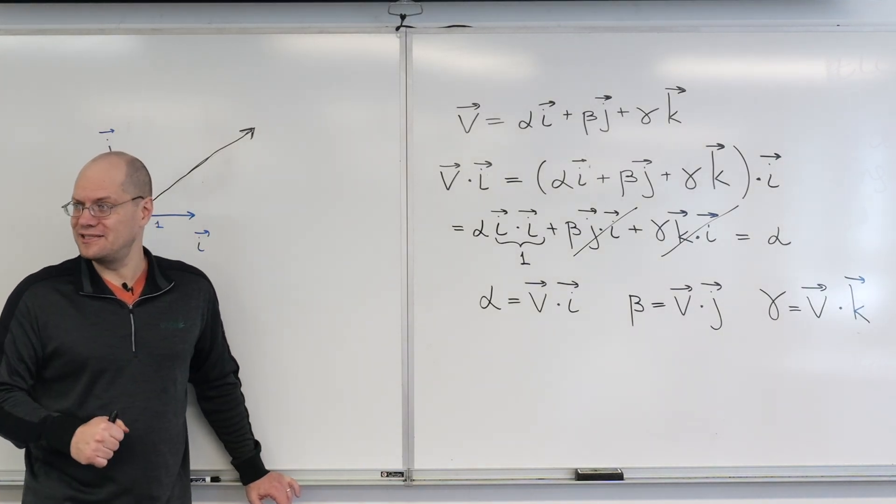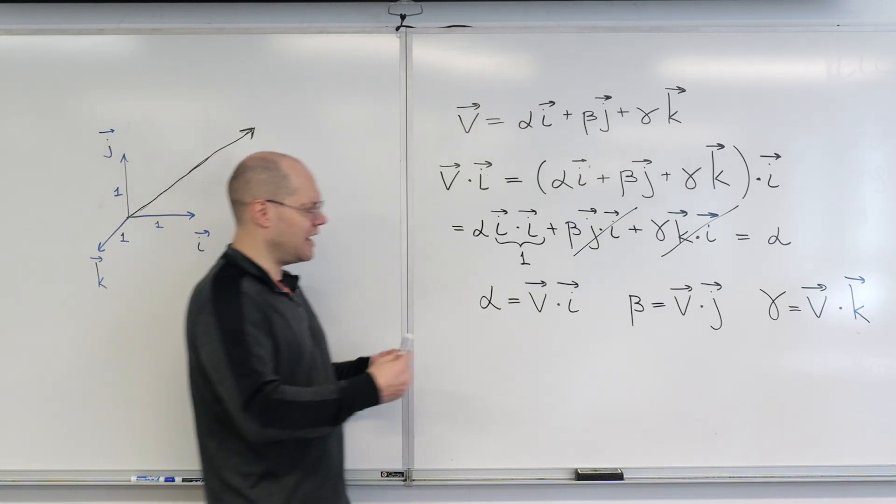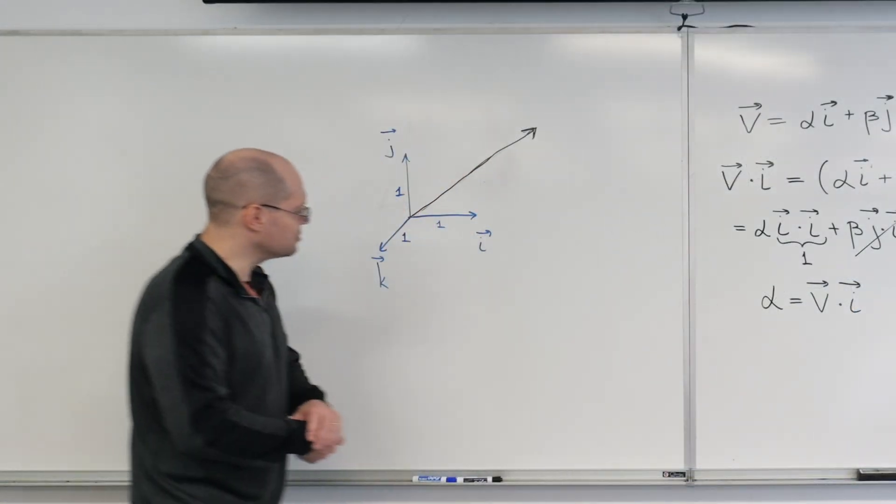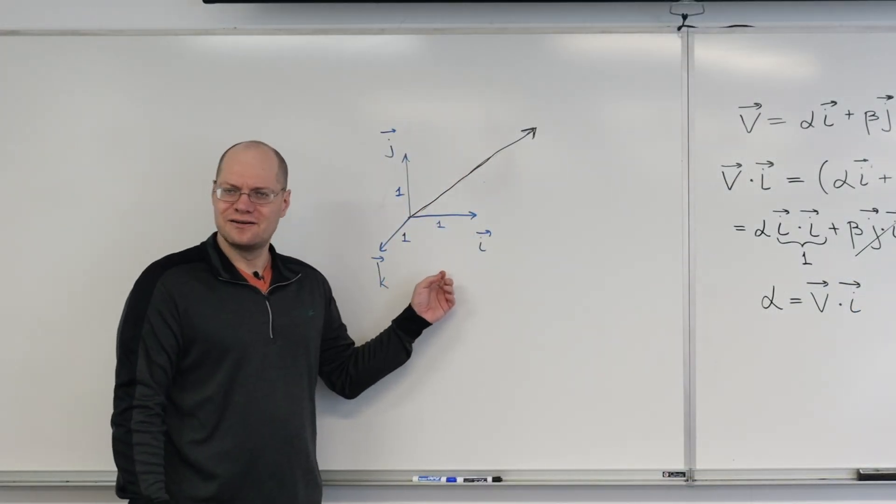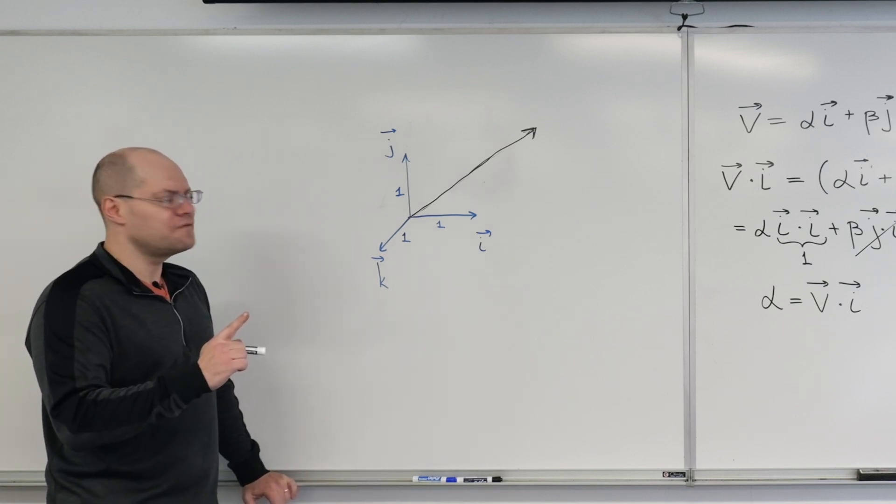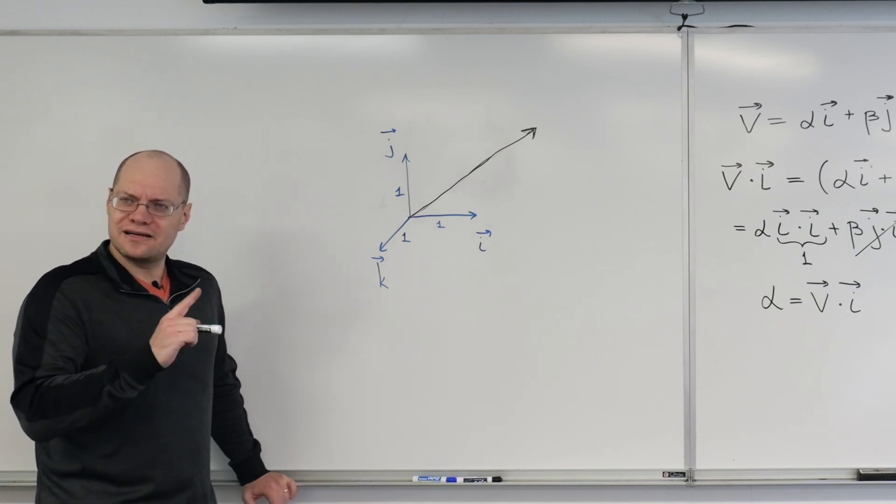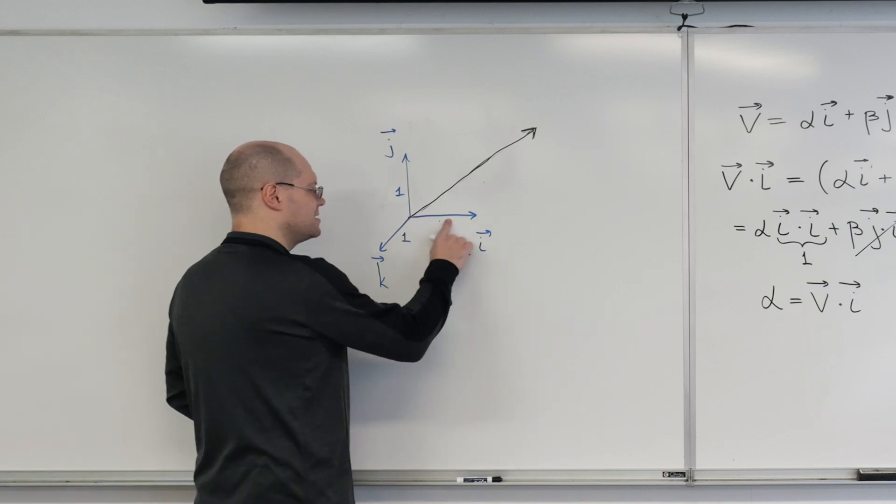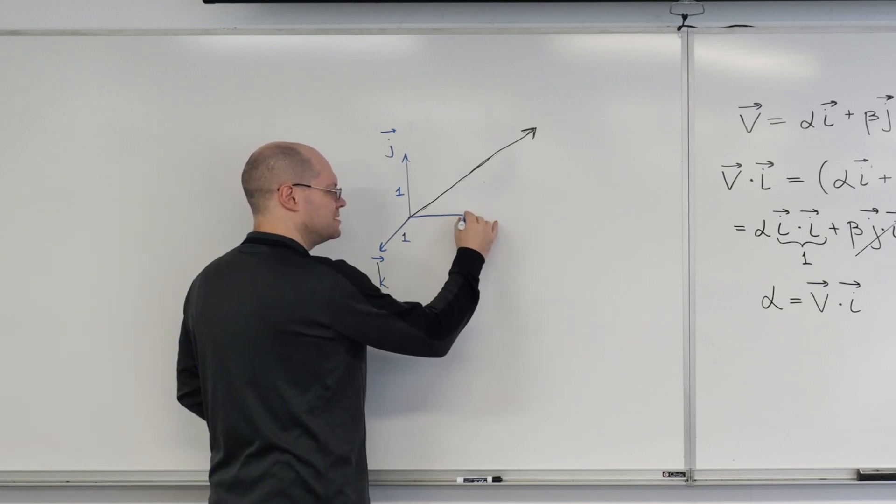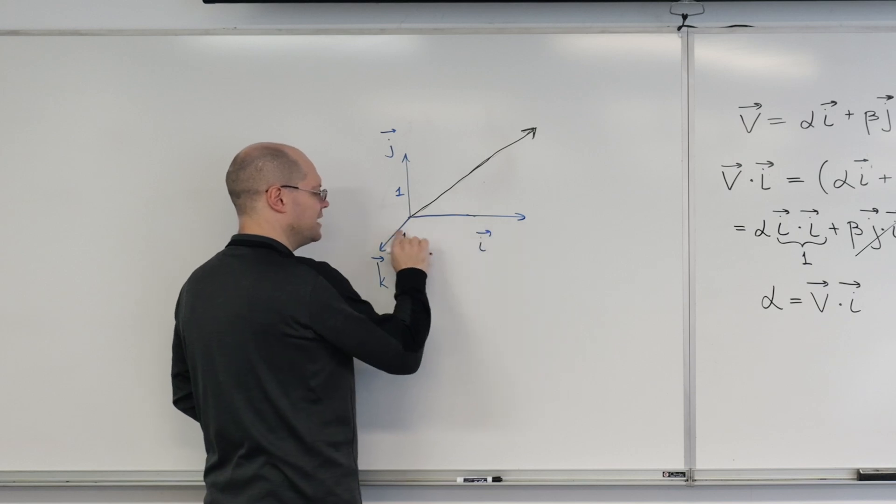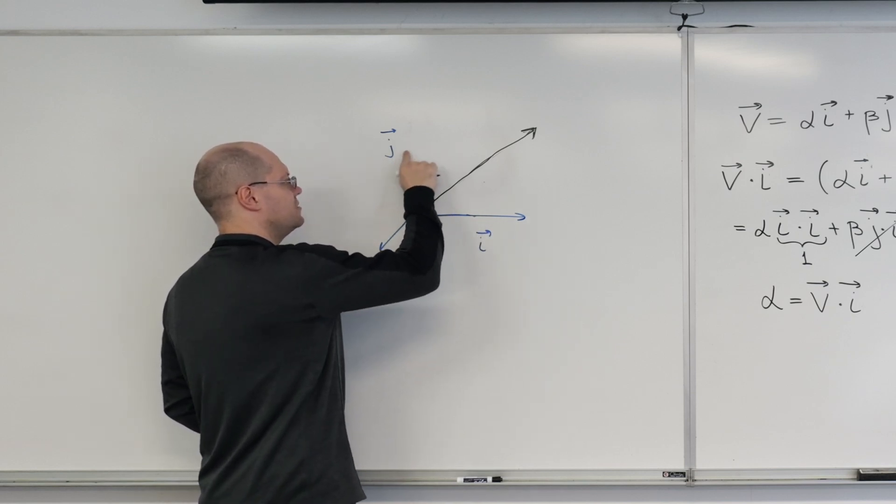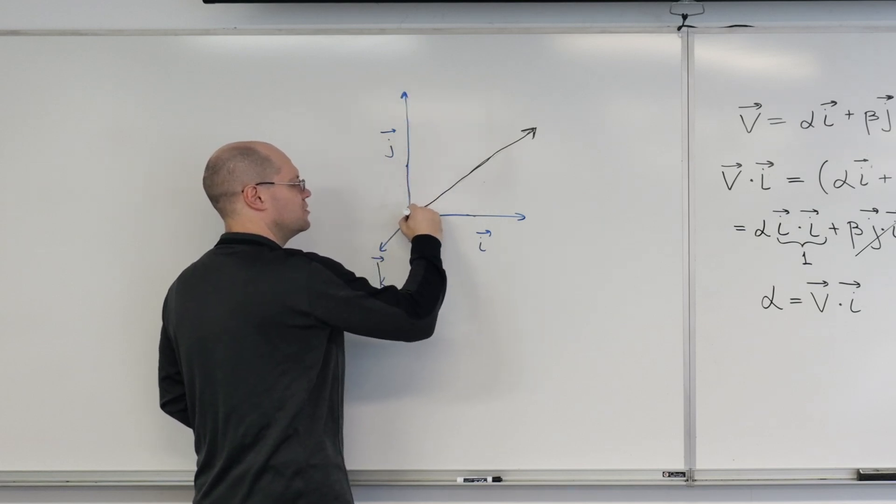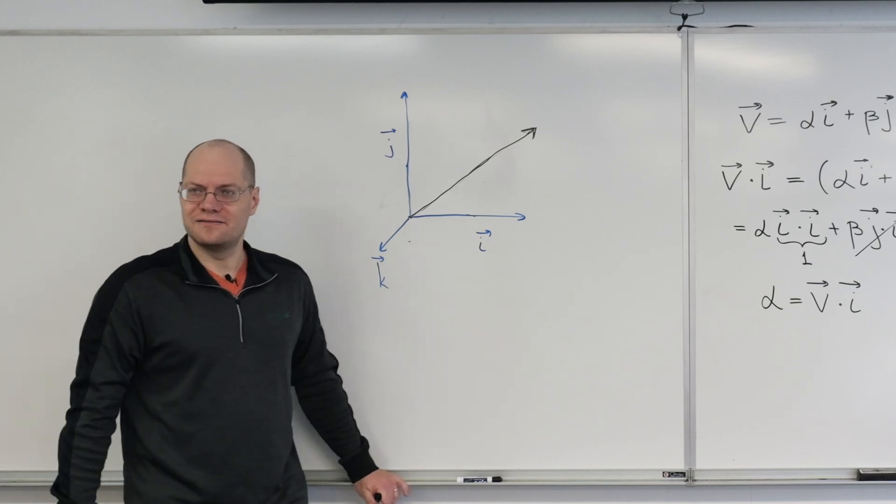Now what if the basis is not Cartesian? This is where things get interesting. For the application later today, this is all we need. But we got to ask the more general question: what happens if the basis is not Cartesian? Well, let's see. Let's first think what if it's orthogonal but not orthonormal? What if they're orthogonal but not necessarily unit length? What happens then? It's length whatever. And k is length whatever. And j is length whatever as well. So we don't know their lengths. We just know that they're orthogonal.